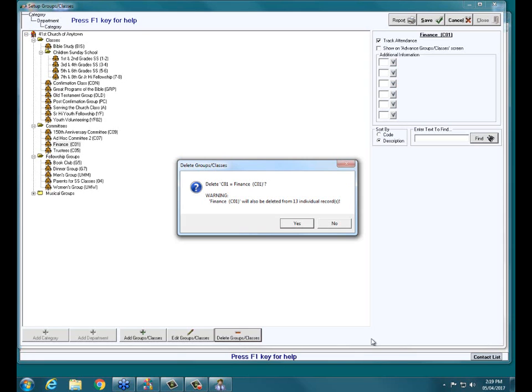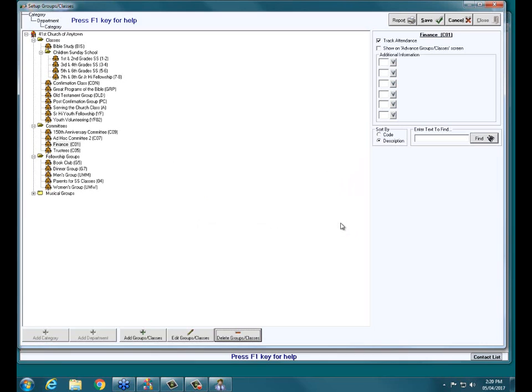All right, so on page 11, it just goes over one more thing. It talks about reorganizing this. So if you have groups or classes that you want to drag and drop into a different folder, very easy to do. Say we want to move our senior high youth fellowship group up under our children's Bible study. You can do that by simply clicking and holding and then dragging it and plopping it up there. Okay. It's pretty straightforward. You have all your controls down at the bottom for editing or adding or deleting. And then also reorganizing is just a simple drag and drop.